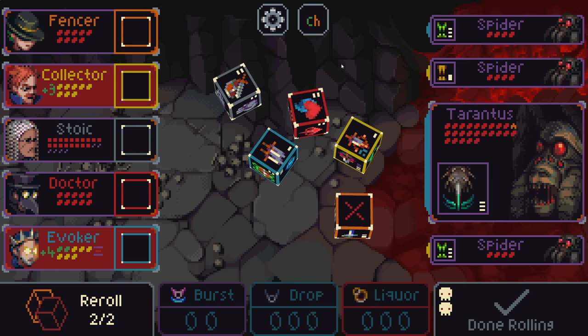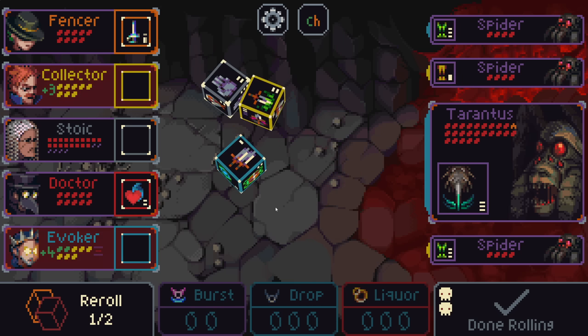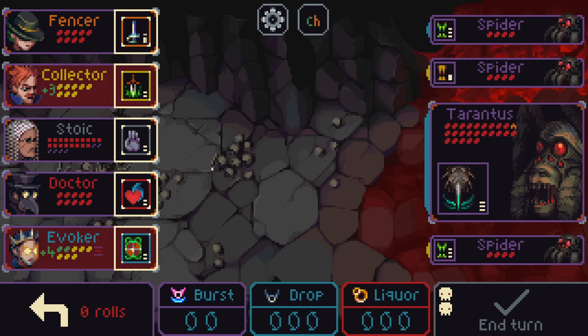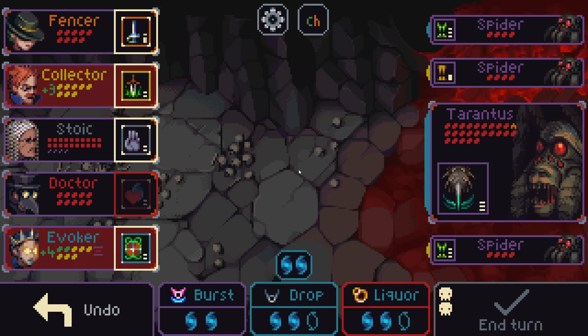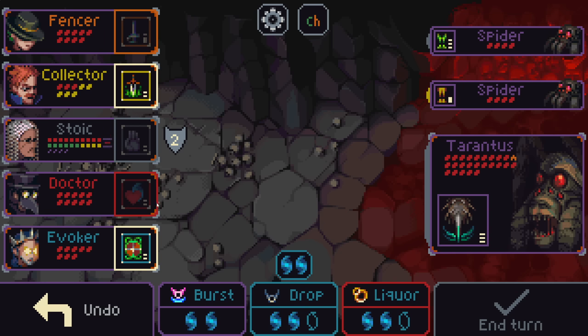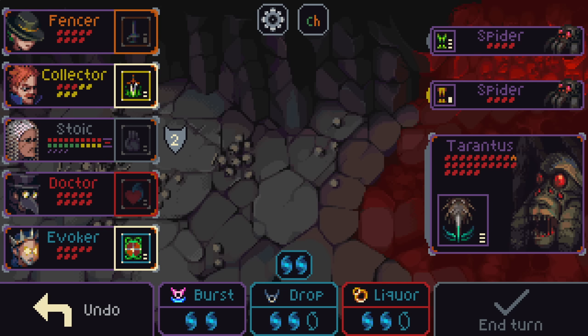All right, the spiders. Spiders are a big concern. A big and large concern. That's incredible. What am I doing? All right. You're the only one who's actually missing health right now. We do need to kill some spiders. It's a lot of poison. We have a liquor though, which means we can completely cleanse all of those poisons. It's scary.